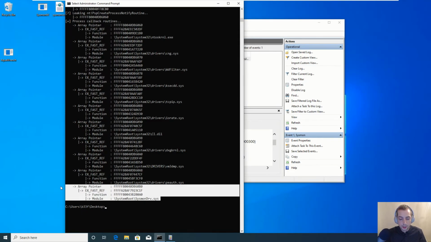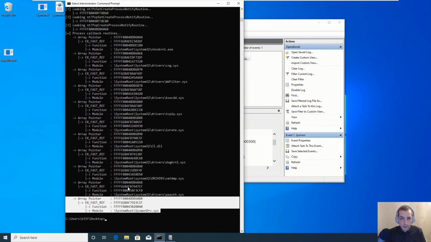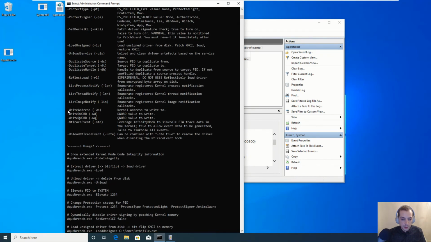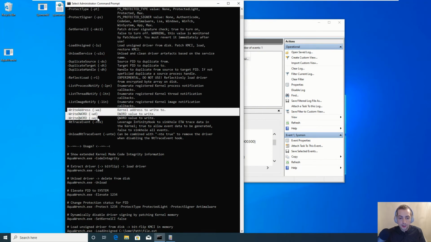And if we look here, we see Sysmon has one registered as well, presumably to generate those process creation events. Now, what we can do is actually just null this pointer out with another function that we have here, write address, and we can write a DWORD or QWORD to whatever value we specified.